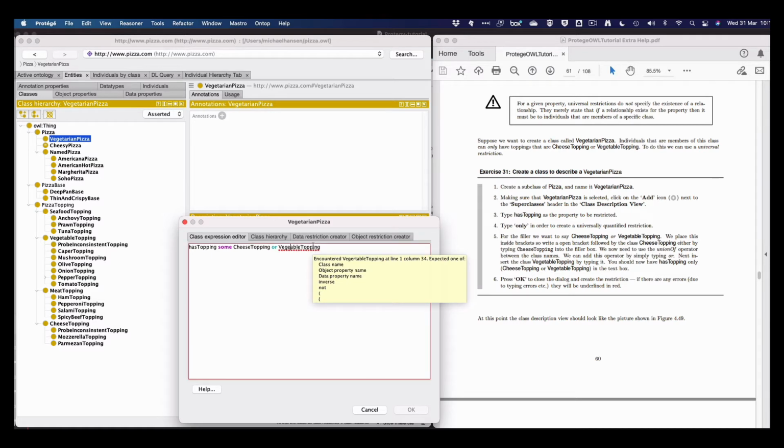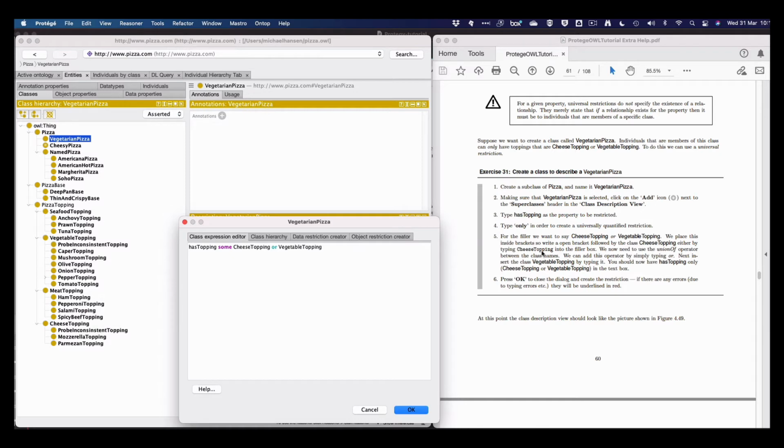I can't spell which vegetable topping, right? Does it have has topping only? Oh, okay, so it can be either one or the other, I think. Only.